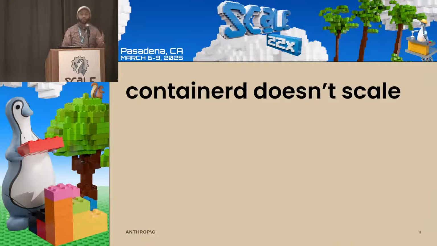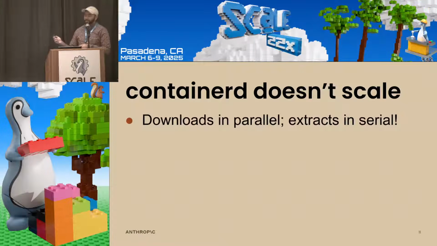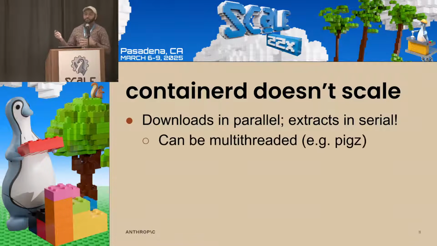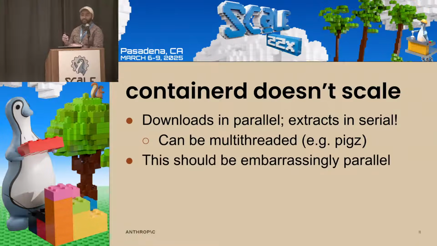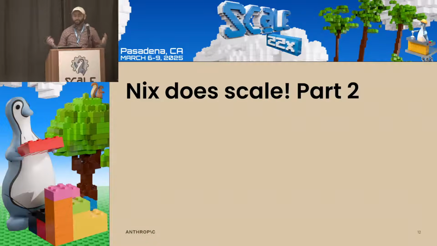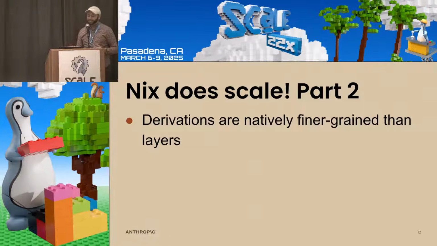Containerd is kind of the actual container runtime part of Docker that got extracted out into a separate project, where Docker itself is now more the UX and the interface. And the thing with containerd is that when it's downloading an image, it can download the layers in parallel, but then after that, it has a serial step where one at a time, it goes through each layer and extracts them. And this is just part of the design of the software. It can do a multi-threaded extract of any particular layer at once, but this is a problem that should be embarrassingly parallel. It's just bananas to me that the industry standard has this bottleneck in there. Turns out Nix can also solve this problem for us.